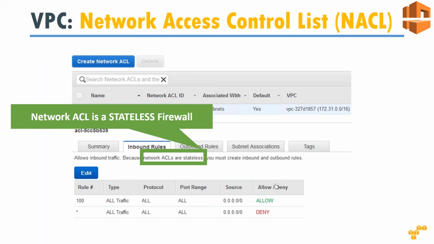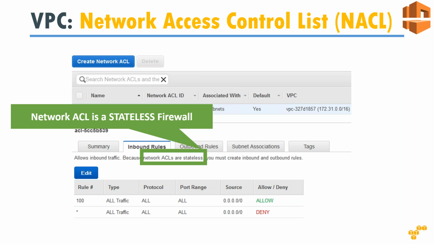So network ACLs, this is another security mechanism that is available in your VPC. These are all stateless firewalls. When I say stateless, they don't remember the incoming. Once they allow the incoming IP to the destination IP, you need to configure manually the outgoing rules also, because they don't remember the outbound IP address or outbound port numbers.